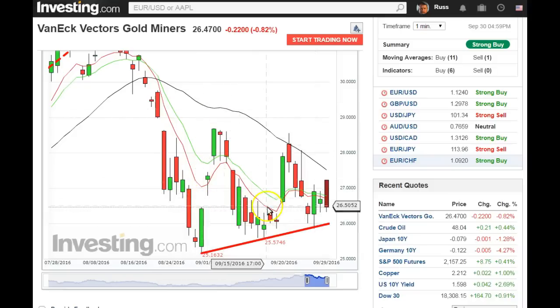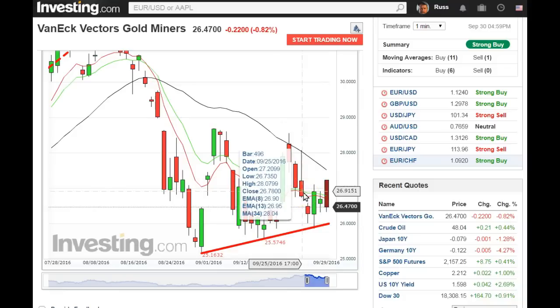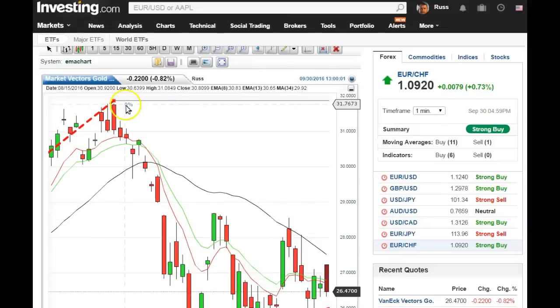It's still holding that W bottom. But it came all the way back in, so now we've got a higher low again. Kind of broke out, and sold all the way back in. Actually, that's a gap, right? Gapped up and closed in. Let's see if we can find that.